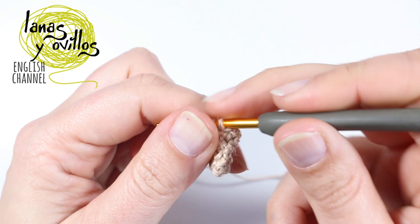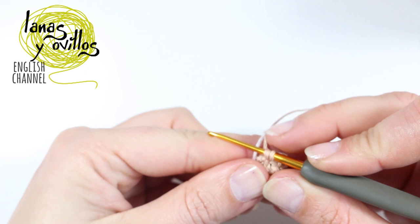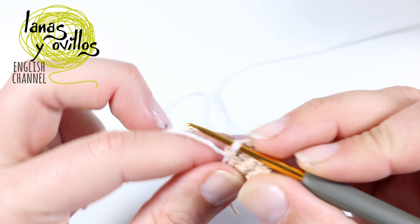At the end of row 4, change the color and place the light gray. From row 5 to row 15, make one single crochet on each stitch. Then you can fasten off and sew the arms on the body.